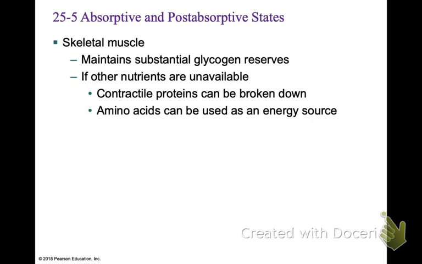All right, the third metabolic tissue that we're looking at is skeletal muscle. Skeletal muscle does maintain glycogen reserves, but that glycogen reserve is going to be used by your skeletal muscle. So you really don't break down that glycogen reserve to feed the rest of your body unless you're really just starving. So just overnight, that's not long enough to take the glycogen reserves out of your skeletal muscle.